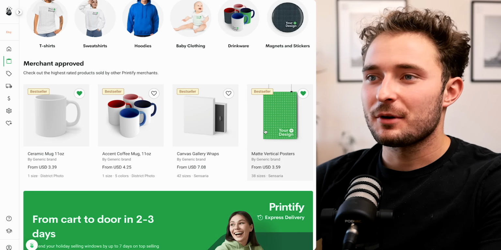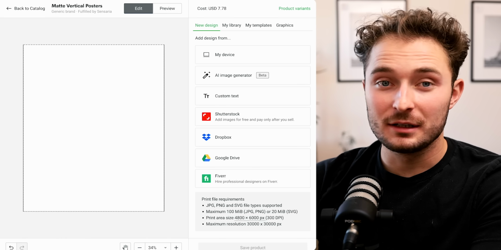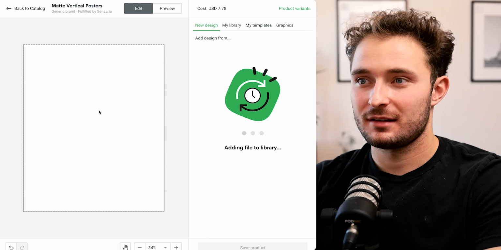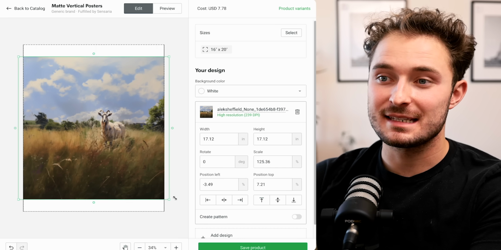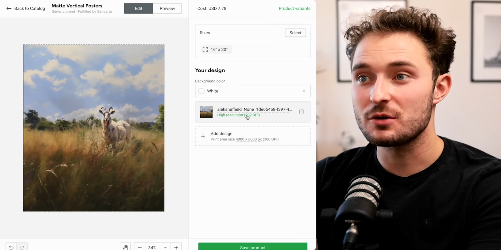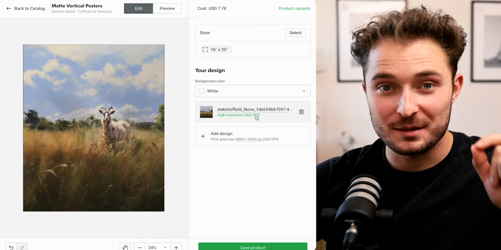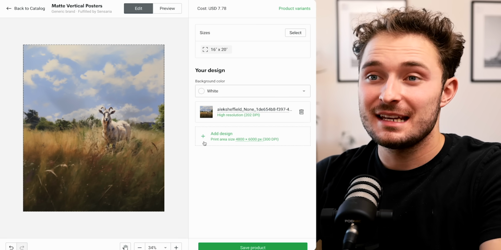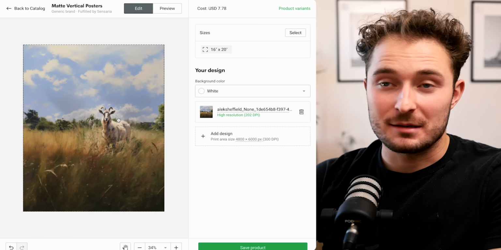For example, if you're selling digital downloads or print-on-demand artwork like I talk about here on the channel, these 2 to 4x upscaled images can fit directly onto canvases without having to use Photopea or Photoshop. For example, in Printify, if I select the canvas, I can literally just drag in that goat artwork that we just made, and if I give it a couple seconds to upload, you can see that even after I completely scale it up to fit the canvas, we still have a super high quality version. So we're over 200 DPI, which is plenty to get a super crispy print. This is on the 16 by 20 canvas, which isn't the biggest, but considering how big it is, honestly, you could go up to the biggest size canvas and probably still be fine.